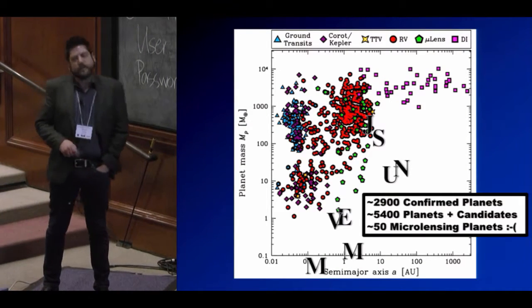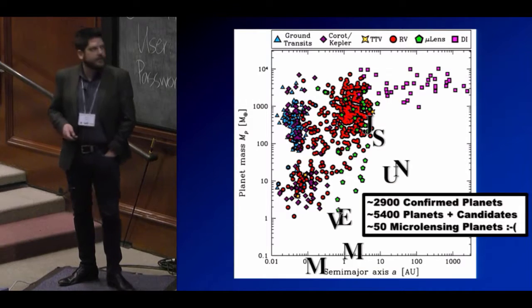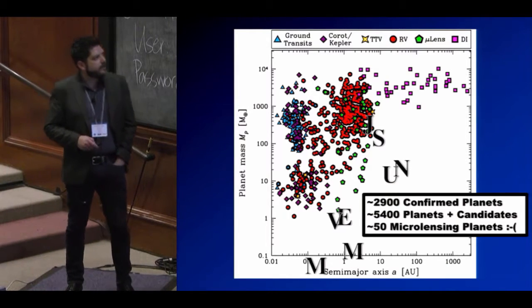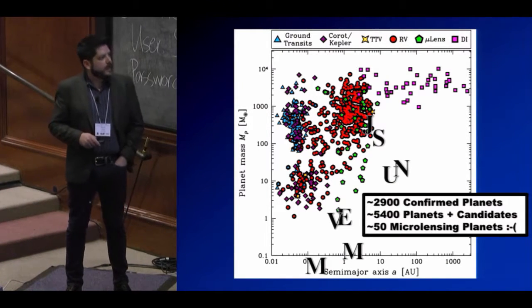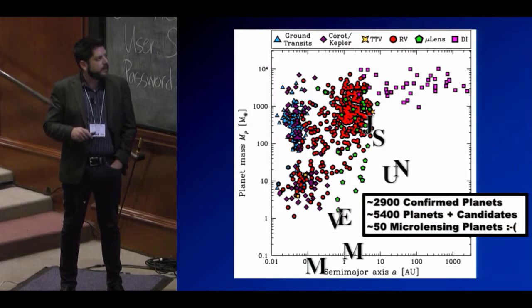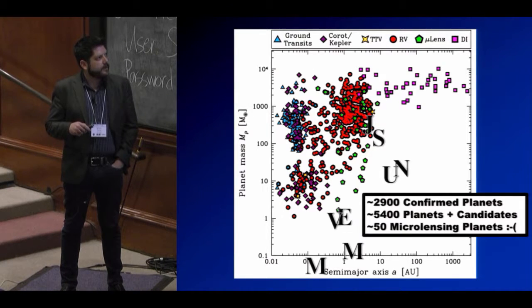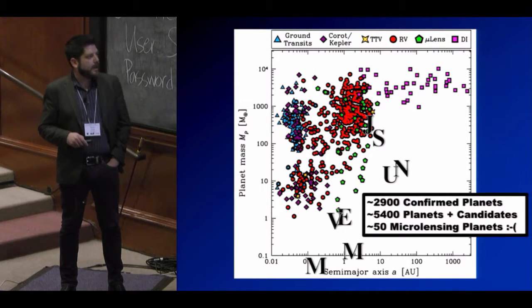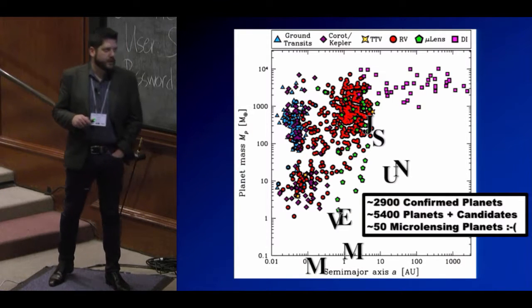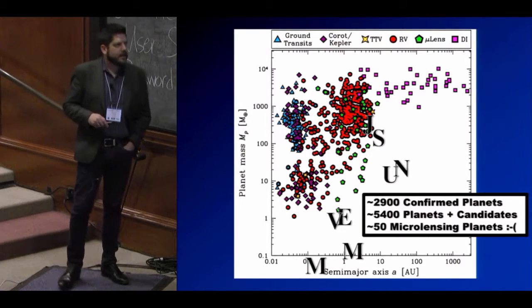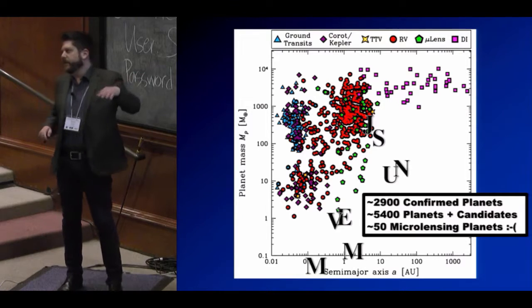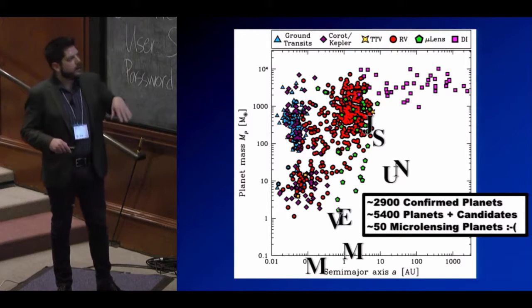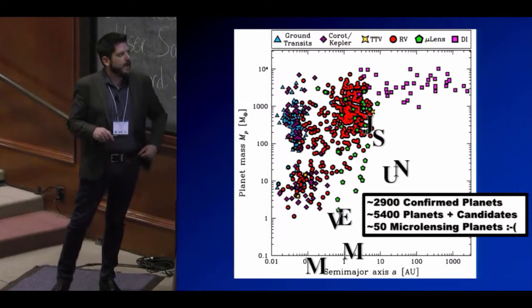Okay, so we've all seen many versions of this plot. This is a somewhat outdated version. Of course, this is the canonical exoplanet demographics plot. This is planet mass in Earth masses on this axis, and planet separation, the semi-major axis, on this axis. These are the various planets that have been discovered with measured masses. It's a little outdated. The reason you don't see the big cloud of points from Kepler is both because it's outdated and also because I've only included things that have actual measured masses.